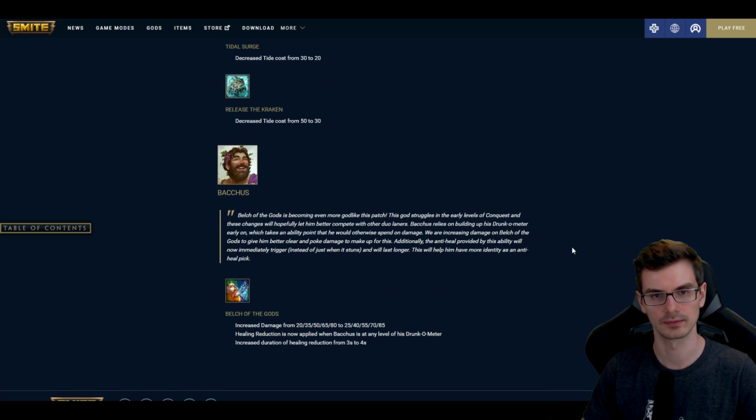Bacchus, who apparently is now at the bottom with a B, but whatever. Belch of the Gods, increased damage from 20 to 80 to 25 to 85. I'm not quite sure how many ticks that ability has exactly. I think it's somewhere around 4 or 5-ish ticks. But yeah, should be a little bit of extra damage here and there.